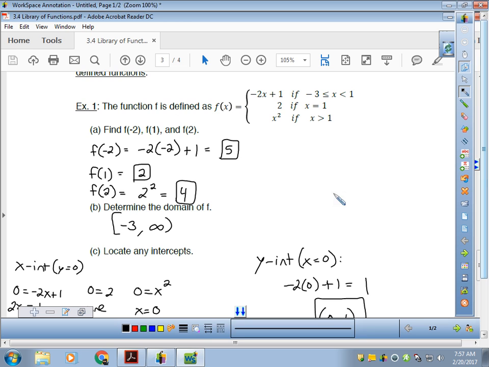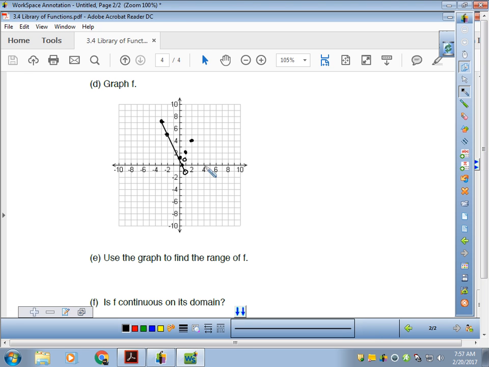Then I'm going to pick some numbers that are bigger than 1 to plug in. We've already done 2 because we did it right here. When we plugged in 2, we got 4. Let's do another one. If we take 3 and plug it in, what is 3 squared? 3 squared is 9. So we could go onto this graph and we could plot 3, 9, which would be up here. And then we really aren't going to be able to go any further because if we did 4 squared, we would get 16, which would be way off the graph. So that's all we really have.